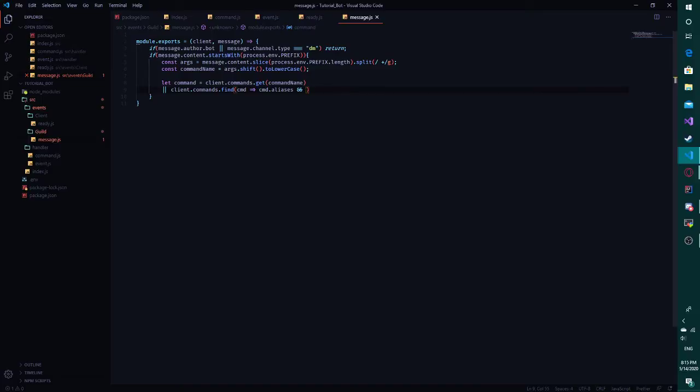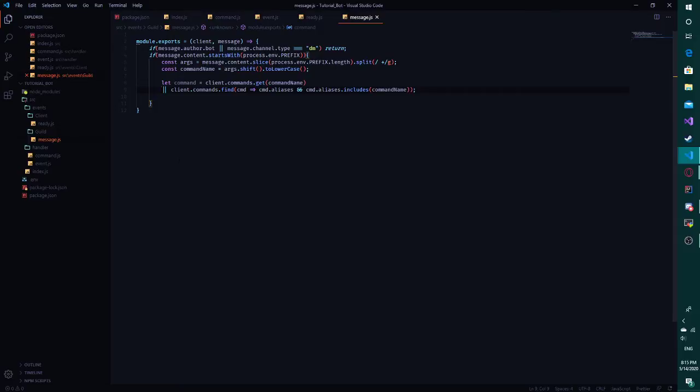And with the double ands, we're saying and cmd.aliases.includes(commandName). And so basically what this does, I can put this here, but it doesn't matter.